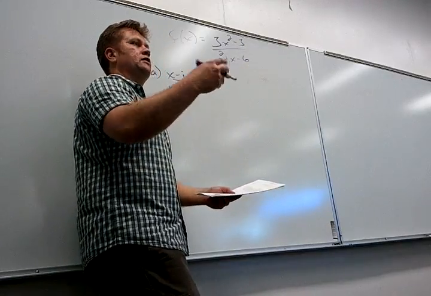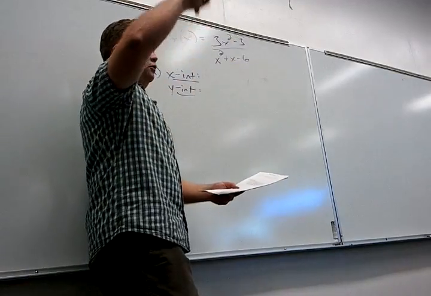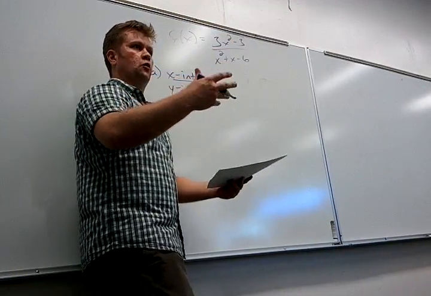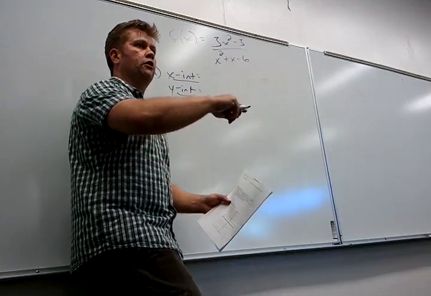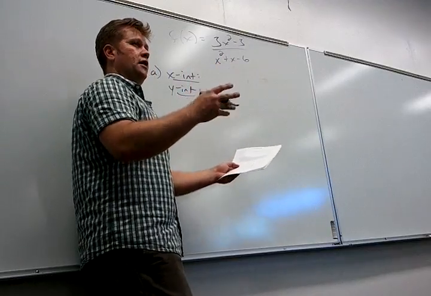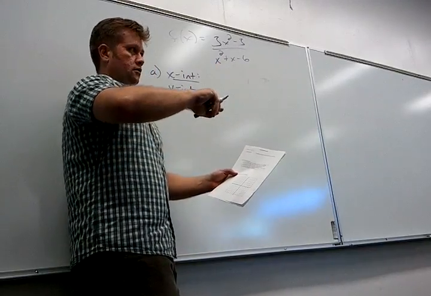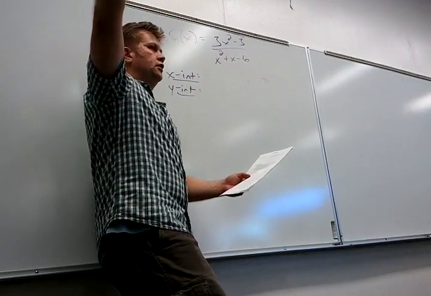Based on, did it come from an x minus 1 squared? In which case, what would it do at 1? Would it go through or would it touch if it was x minus 1 squared? It would touch. It's like a parabola then. It's an even power. It's going to touch it. Whereas opposed to if I had x minus 1, for example, what would it do through 1? It would go through. It's like a line then. Any first power, any odd power is going to go through.